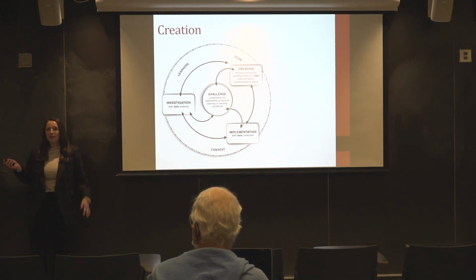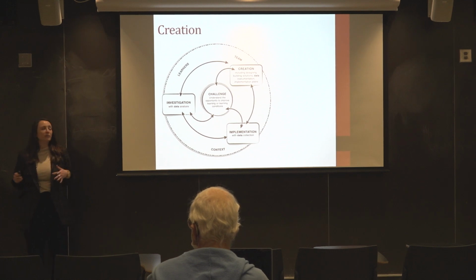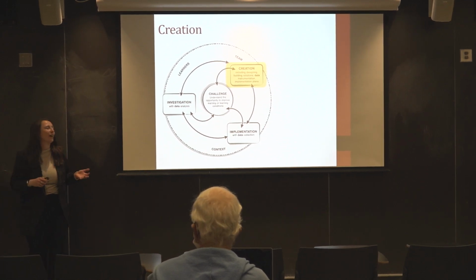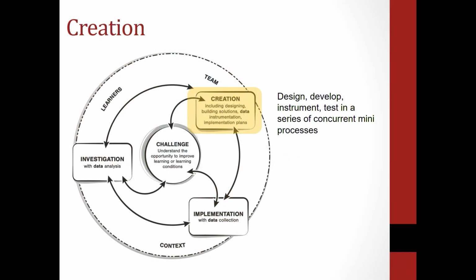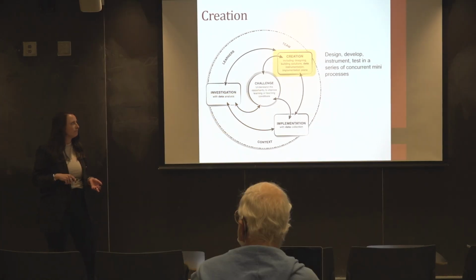So Aaron talked about learning engineering challenges, about teams. So one place that these teams can start addressing a challenge is in the creation part of the learning engineering process. So this part of the process basically consists of several mini and iterative cycles of designing, developing, instrumenting, and user testing of potential solutions.